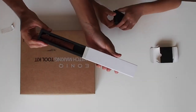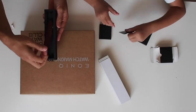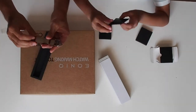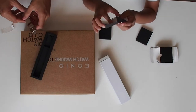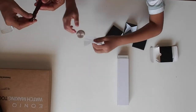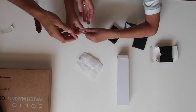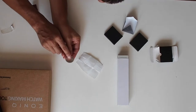Ooh, look at that. We got the leather straps. Oh, look, a mail. Oh, we got an envelope. What's this in the envelope? Wow. Open it up. Oh, look, it says, can you read it?